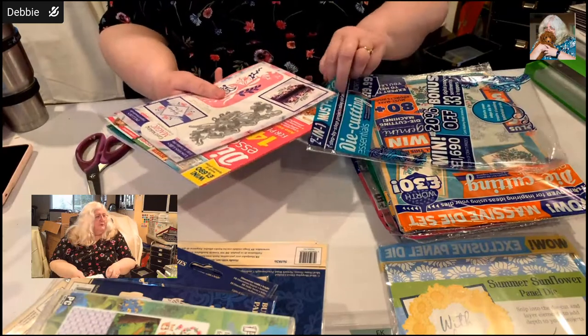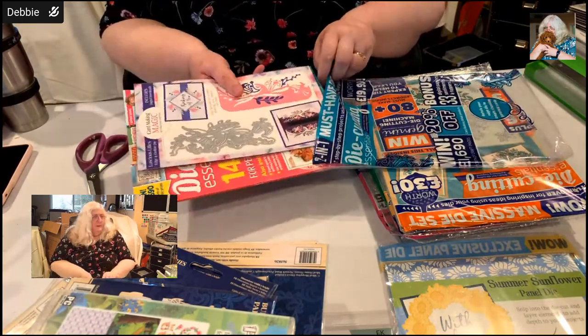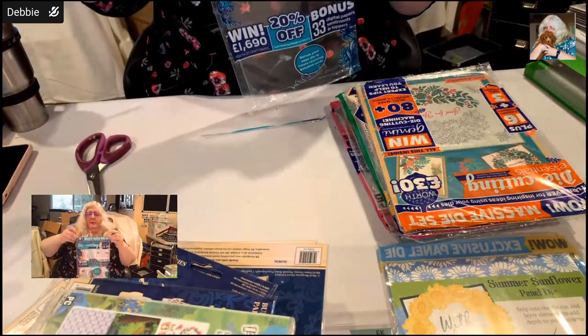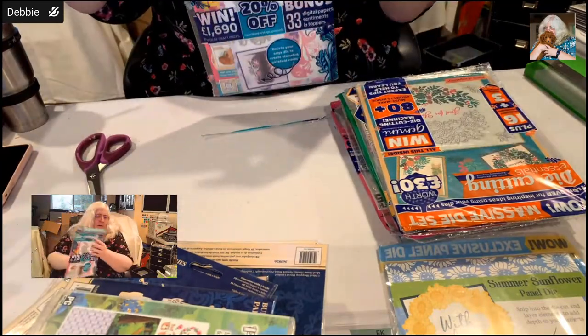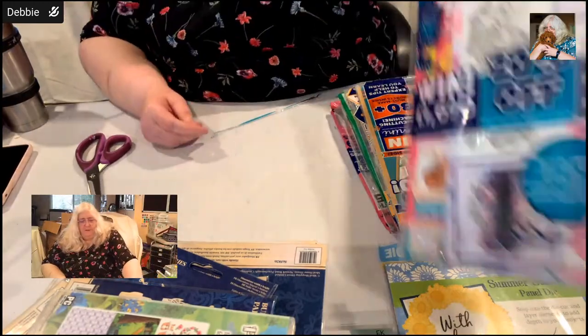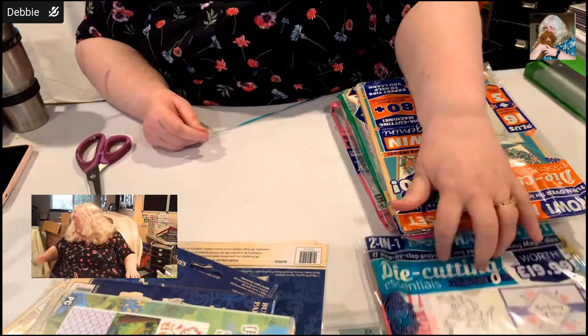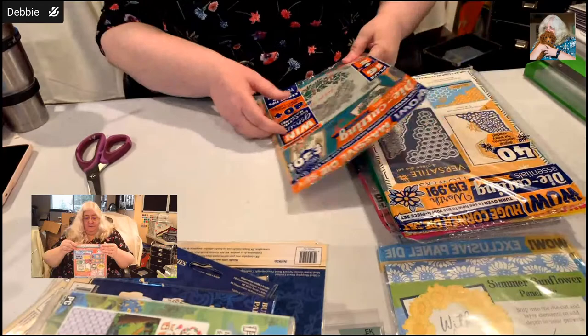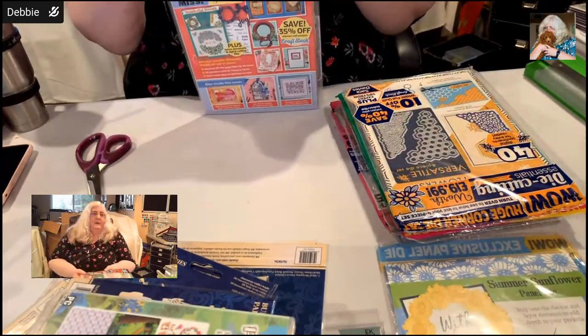And I don't know. Can you see how much this one is, Margie? Well, that's what I was looking for, and I'm not seeing that one. But it could be that I'm just not looking for the right thing. All of these should be in the crafting magazines folder. Oops. This one. Oh, I love this one. I got to get this one out too.